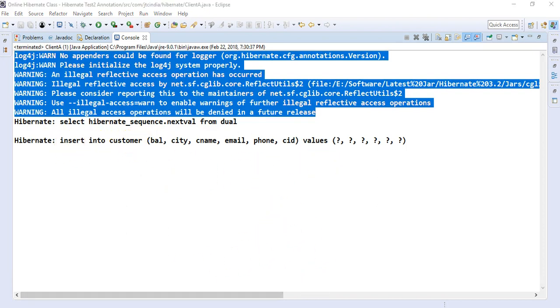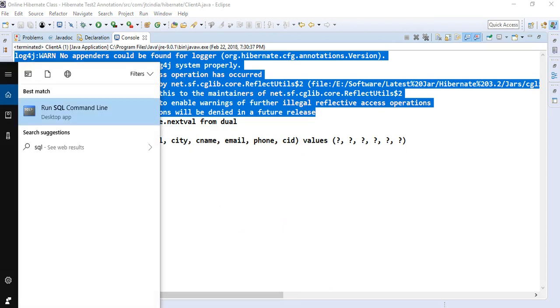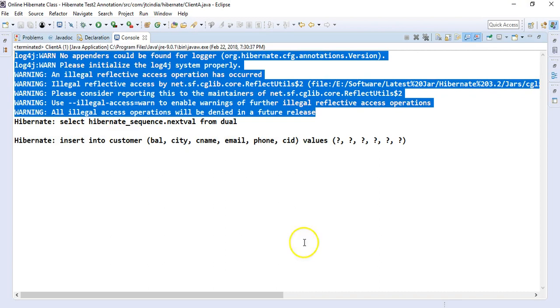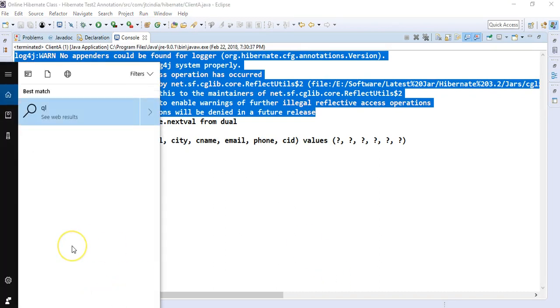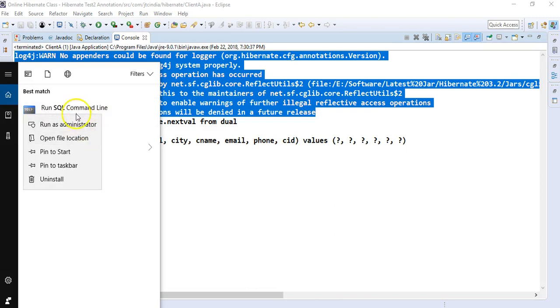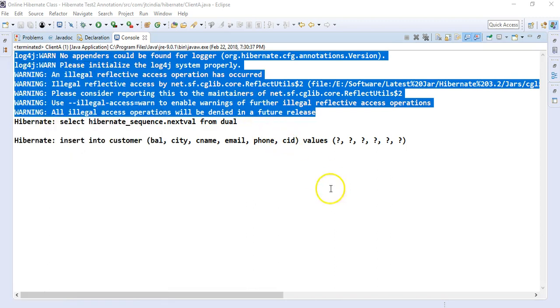So if you open the database, as I am opening, we just need to see whether with the Hibernate annotations we got what is required or not. One second. SQL. What is the problem here? I'm just opening it.